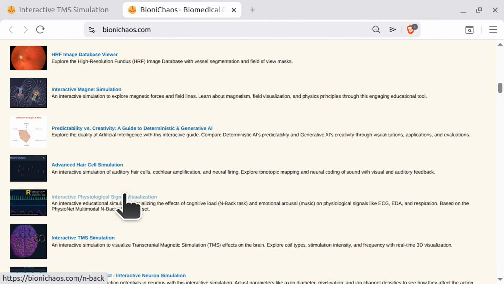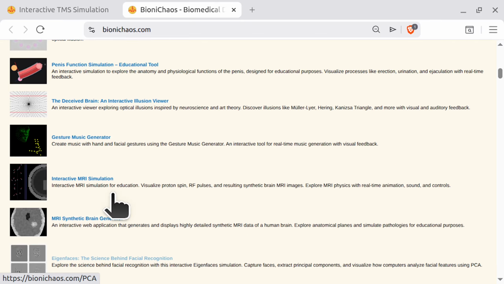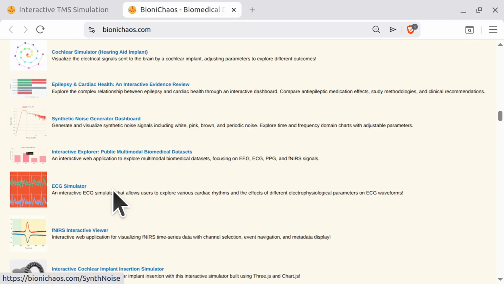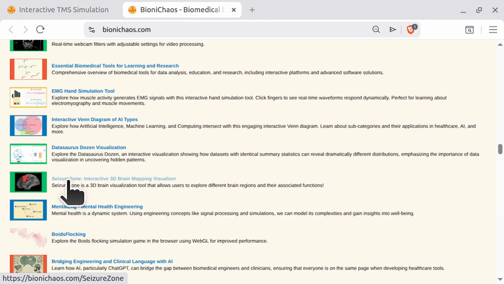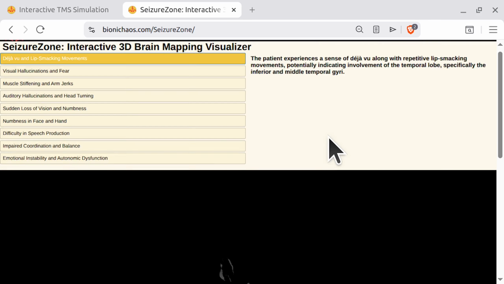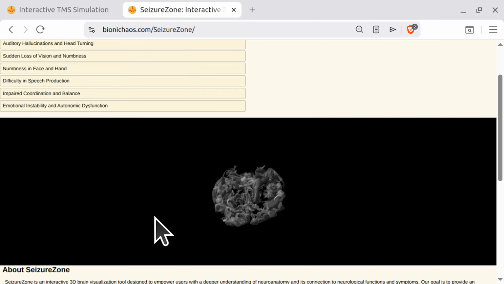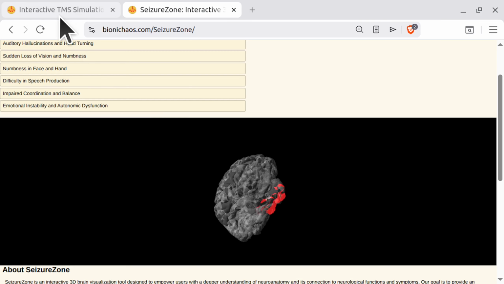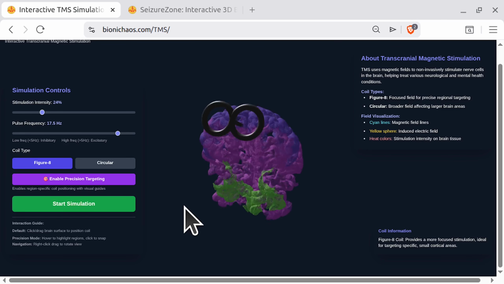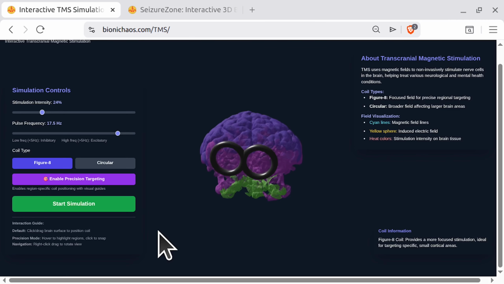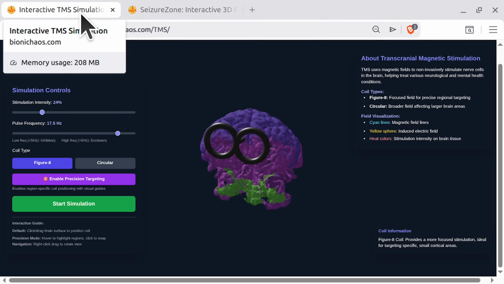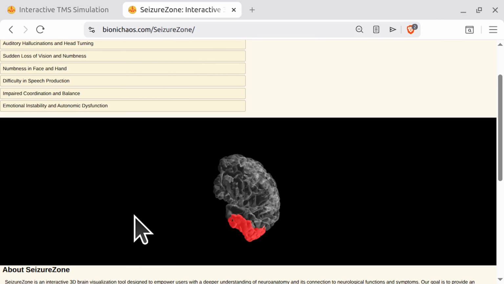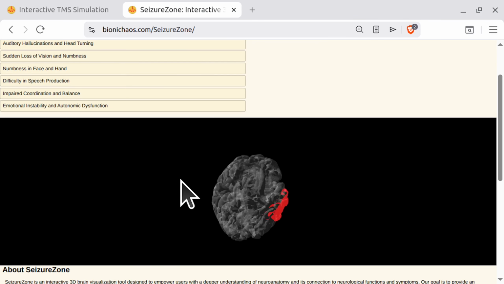There's another tool, something to do with epilepsy. I forgot the thumbnail. I should remember what the thumbnail looked like. They should have had, Seizure zone. Yeah, this one might make my machine a bit slow because I think it's loading more of the brain. You can see it's loading more parts, more 3D components, as opposed to this one that's loading only 3 or 4. You can see it's 200 megabytes in the browser, and this one also 200 megabytes. Okay, but it did load a bit slow. I don't know why.